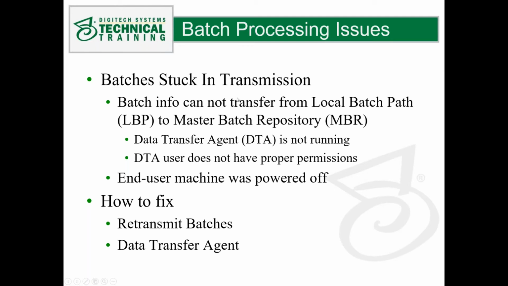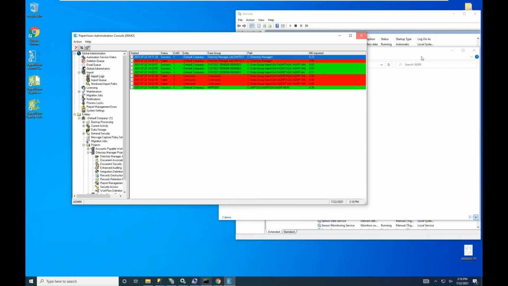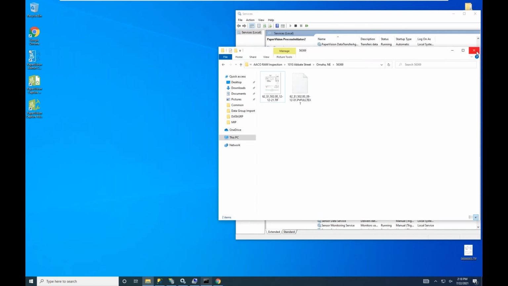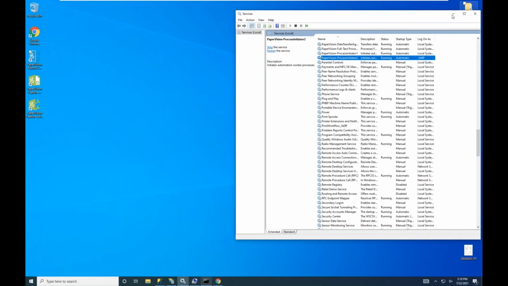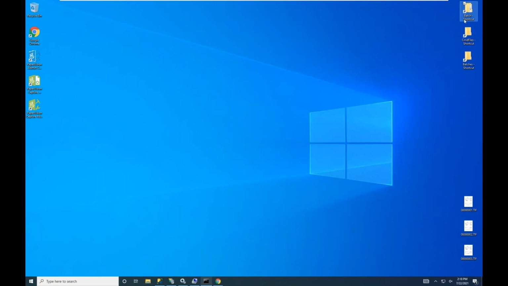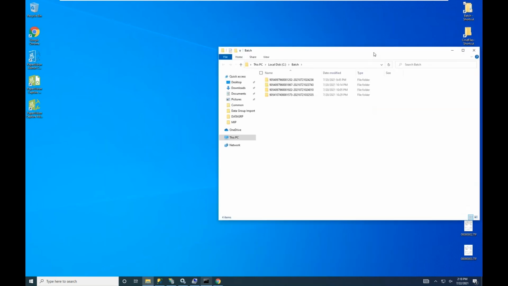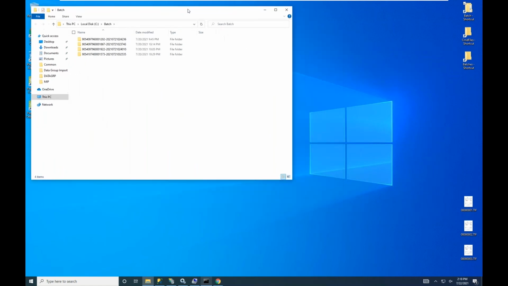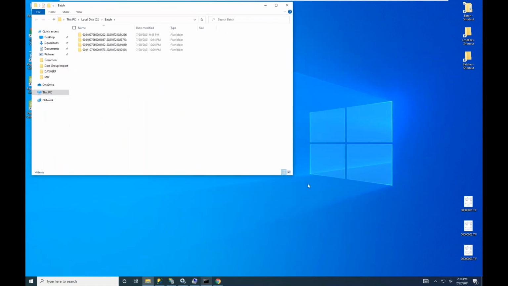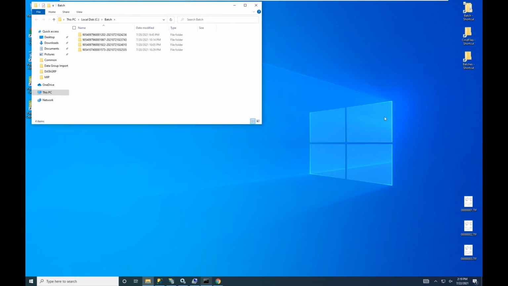So we're going to go ahead and pull up our environment here. I'm going to get out of all of our PaperVision Enterprise related windows, and I am going to pull up my screen exactly like the screenshot. If you will just be patient with me real quick, I am going to try to get everything in one screen. I'm hoping that everyone can see everything large enough to see what's going on.